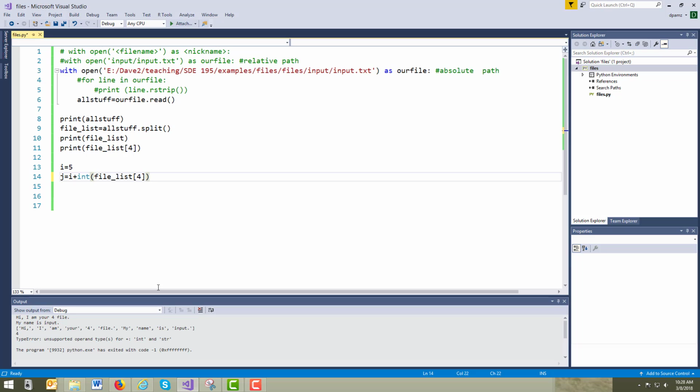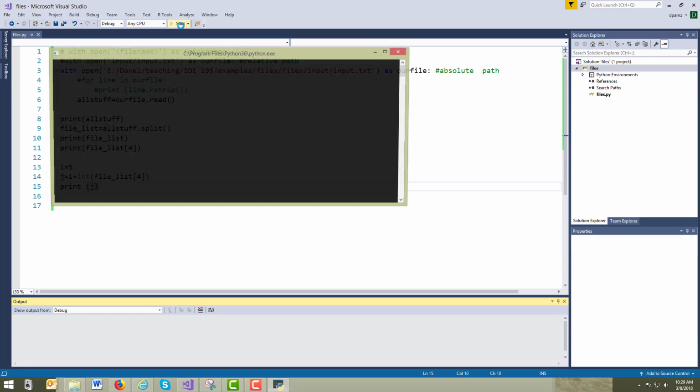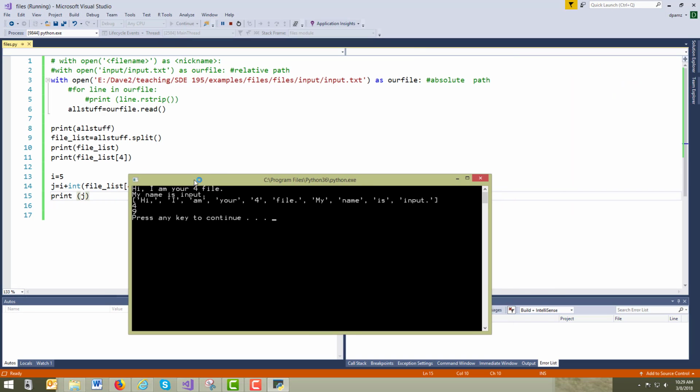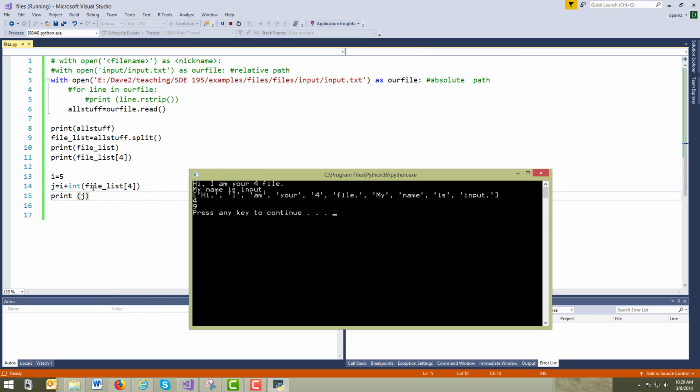And in fact, let's just make sure it's doing it correctly by doing print j at the end. So there we go. And sure enough, that works. So it takes the 4, changes it into a real 4, and adds it to 5. 5 plus 4 is equal to 9. And I think that will work.